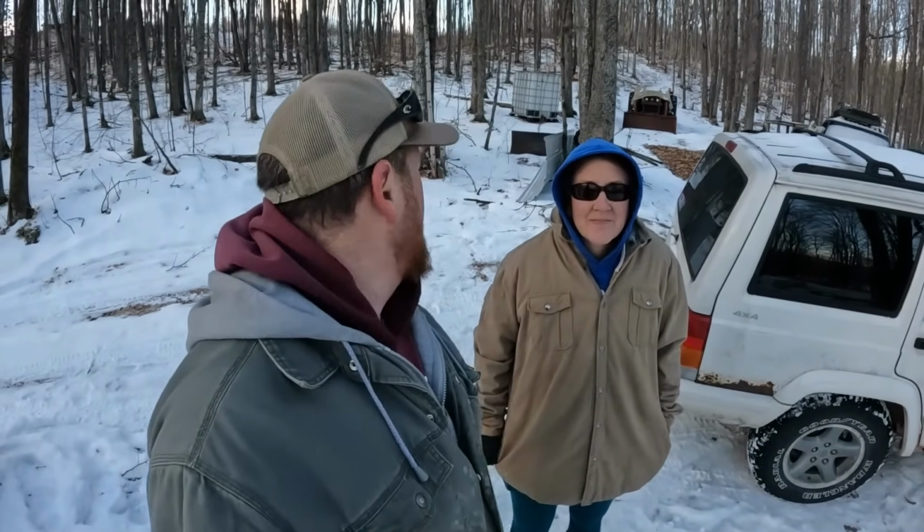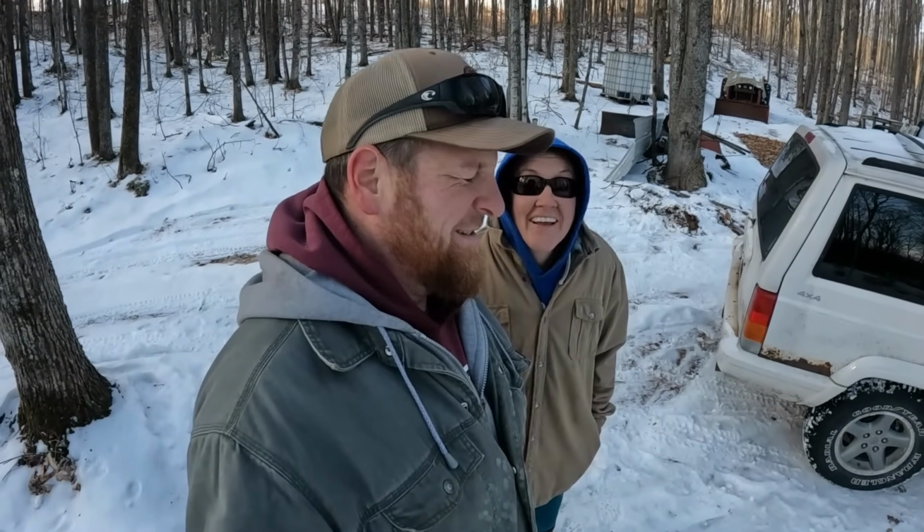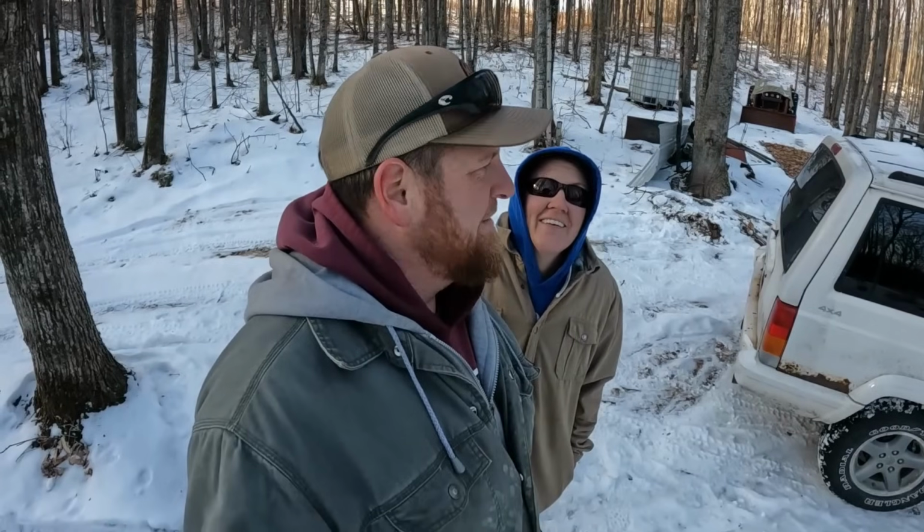Alright guys, we made it down to camp. We picked up a little bit of extra metal so we could finish off the lean-tos. So we're going to try to get that project done today. So we're going to load her up on top of the Jeep. It's going to be a disaster. You have my words here on screen. It's going to fall off as we go up the hill. Let's hope not.